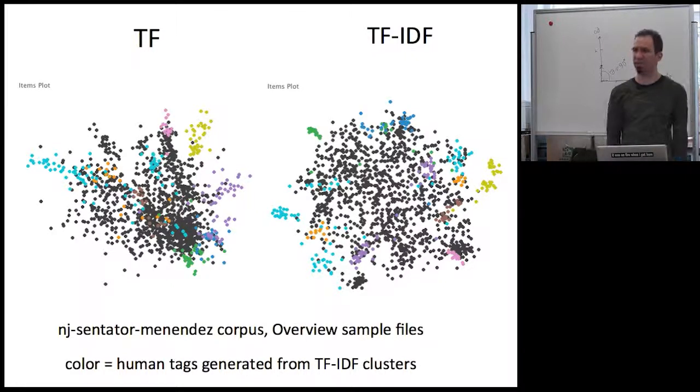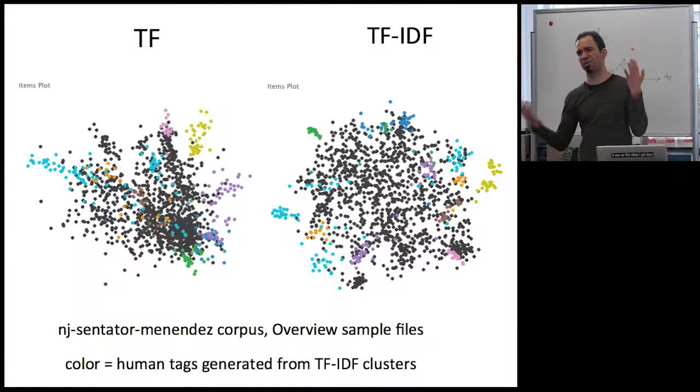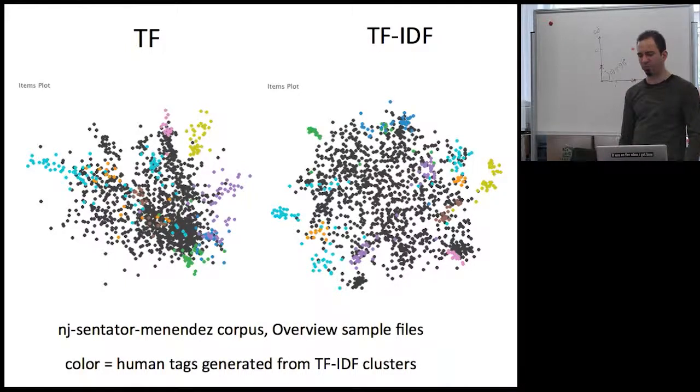Or Menendez, right? Because everyone is going to say, Senator Menendez does this or that. But that's completely suppressed, and you get a lot more clarity. Like all of this blue stuff is now in its own separate clusters. Some of it, this was already an outlier. In fact, this is stuff that's in Spanish, so it's a different set of words completely. But like this green, it's now much more tightly put together.